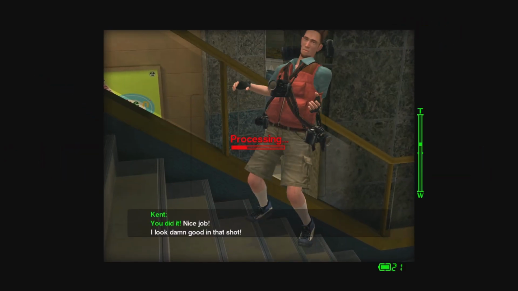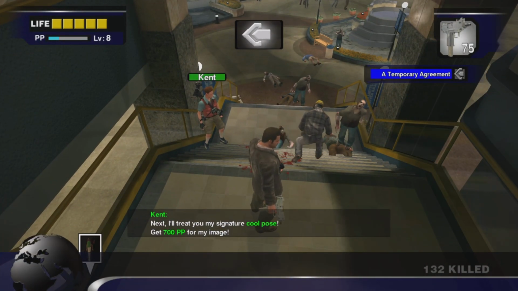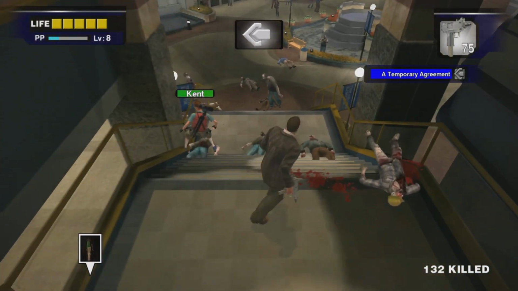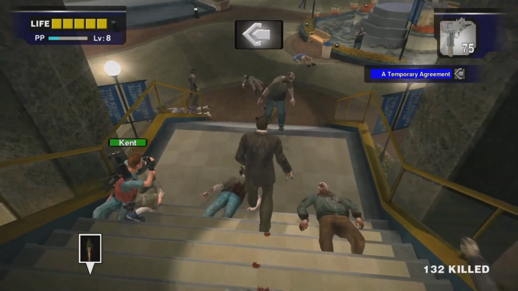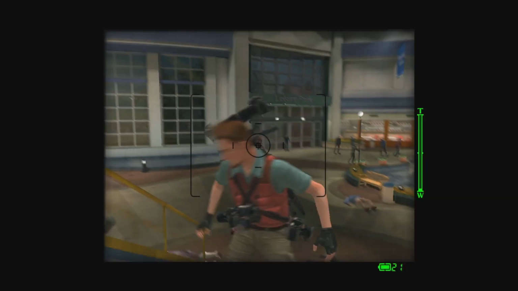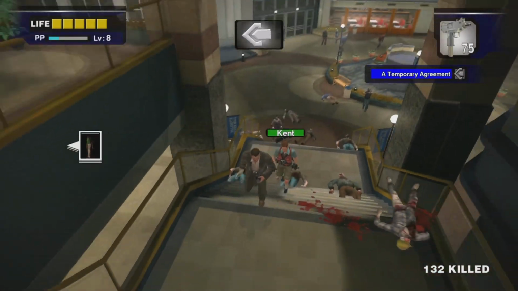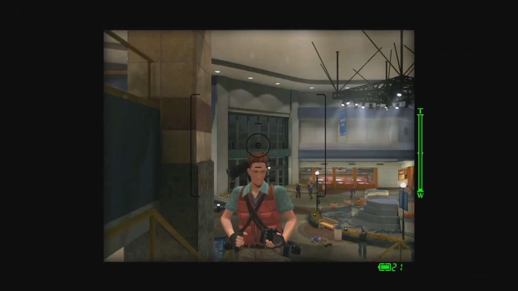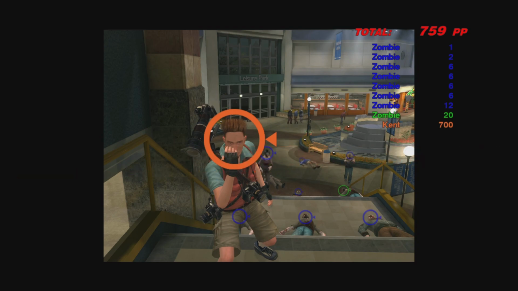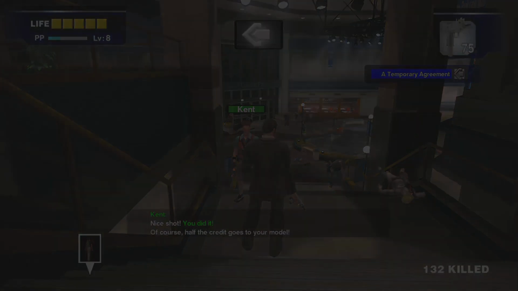Fantastic. There we go, that should be enough. Right, now we have to take a picture of him doing a pose, which is much harder. Smile. Beautiful. Fantastic. Great shot. And that is done.